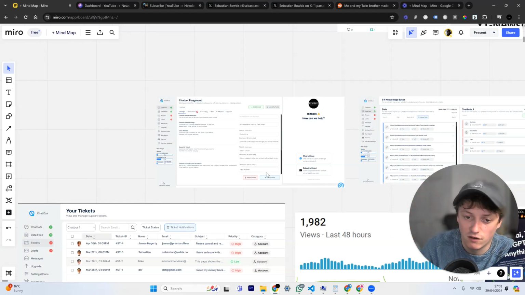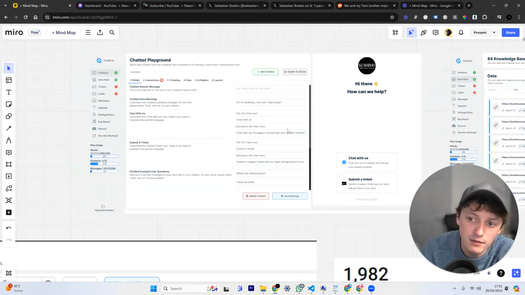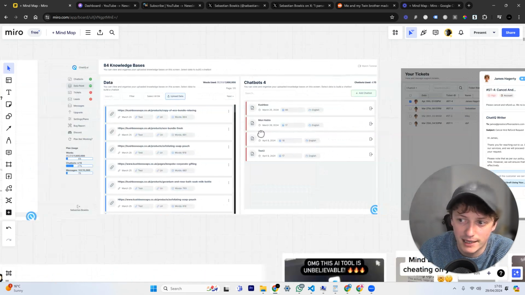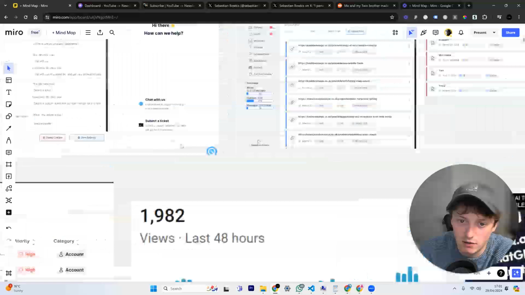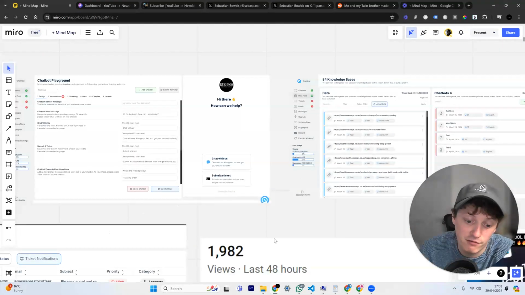But this is my software, and this is the same process that I use to build ChatIQ. This is what it looks like now, but this product didn't exist when I first launched it. I didn't go ahead and build it, because this has taken me a year to get to this point. I know it doesn't look like much, right? But it took me a year to get to this point and debug it and make sure people are actually paying for it and using it.